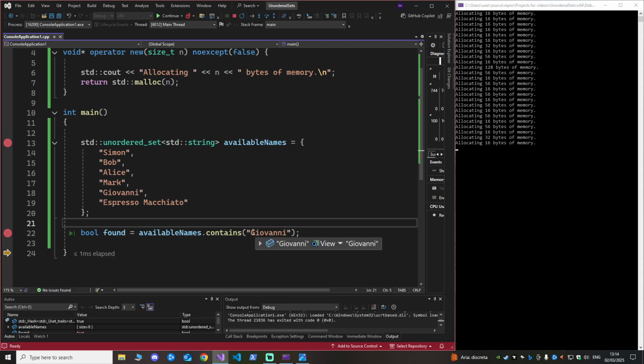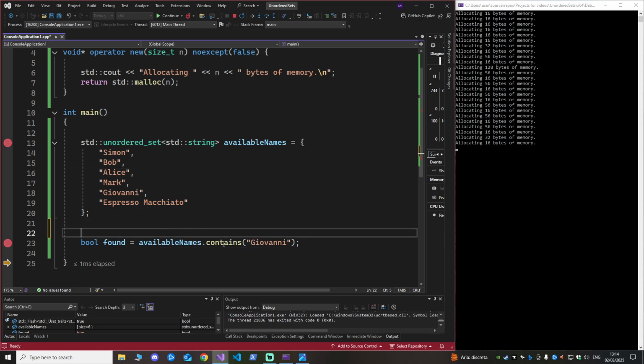Why is there even an allocation in the first place? Well, the allocation happens because what we are passing in the container's method, this element, is not an std::string. It is a const char pointer. And you can tell me, but wait, we know how to compare a const char pointer to an std::string. There are overloaded operators for it. There's no need to do anything.